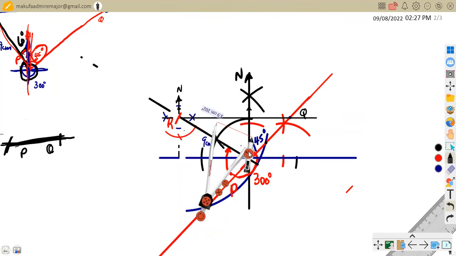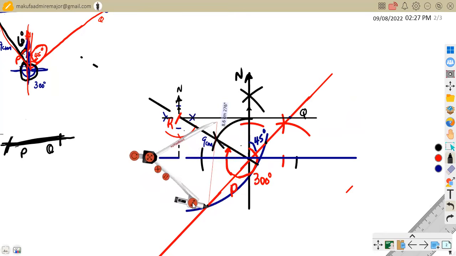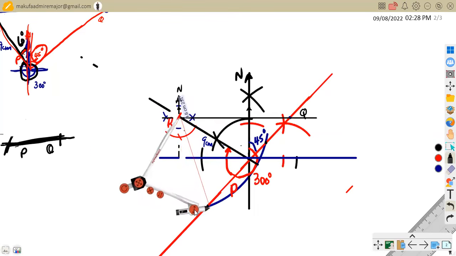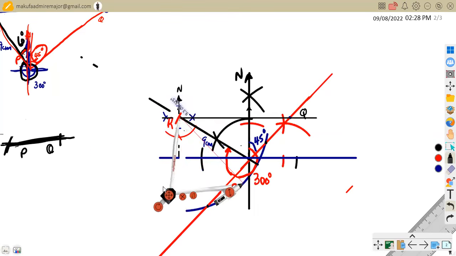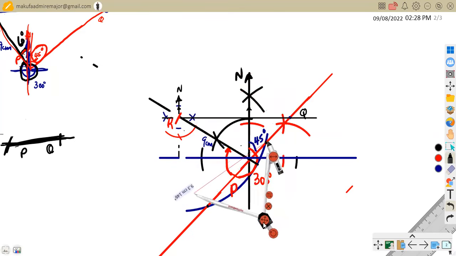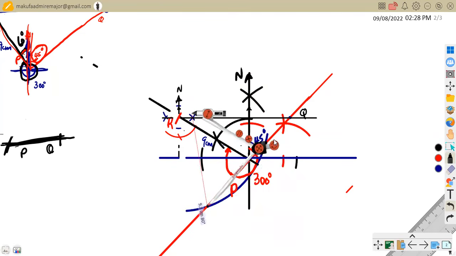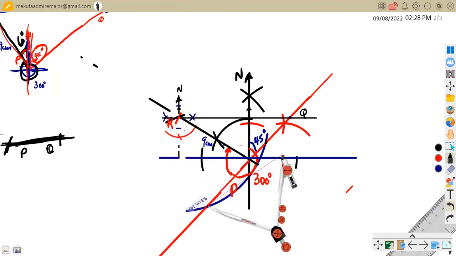In fact, I wasn't supposed to change this distance, guys. So I need to get back here and redo this part. I'm not supposed to change this distance here. The needle point was here. Okay, so this was it. As you can see, it didn't change. All right, so this is what you're going to do with this distance. You mark back from these 2 points. Make sure that your needle point is at these 2 points. So you can start with this point. If you mark back, you're going to see it crosses through that point. Your reference point is repeating from the reference point. So here it's not going to have an effect.